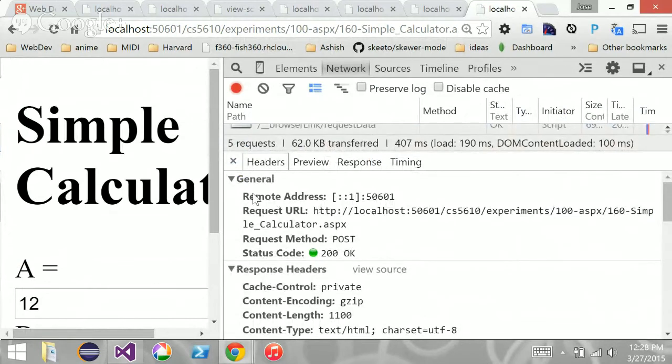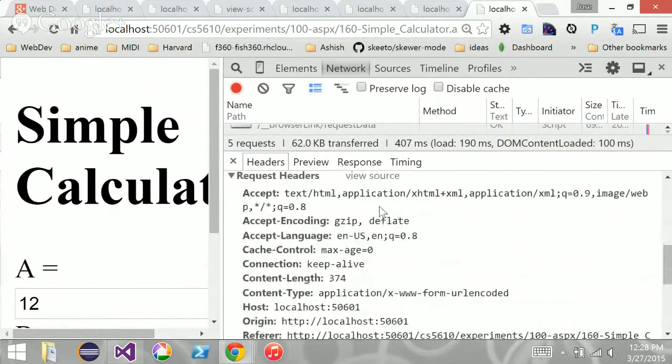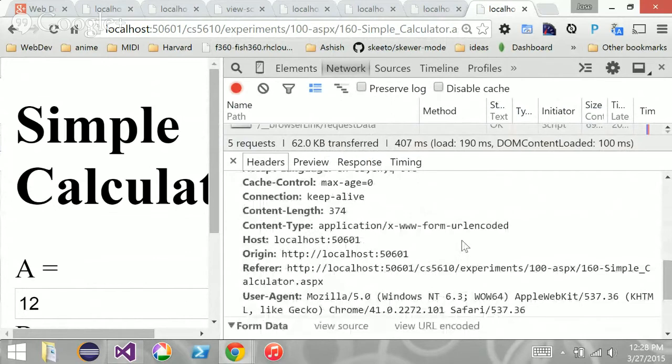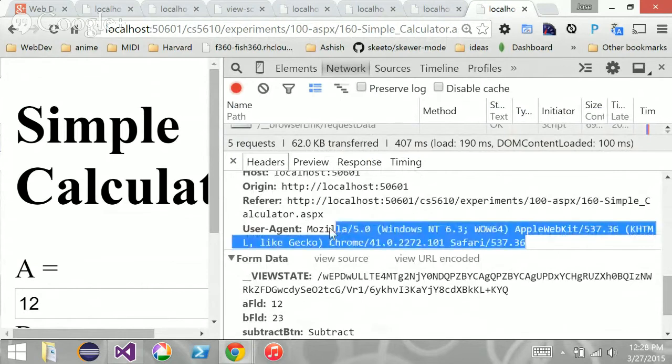We'll see the address, the URL that was sent, whether it was a post, and down below you see all the headers that were sent over: any encoding, the content length, the content type, the origin where it came from. There's tons of things. It even says what browser I'm using. All this information is being sent over to the server.